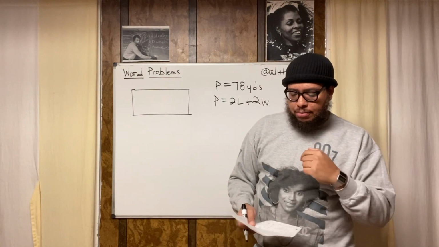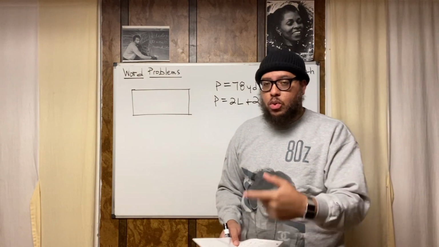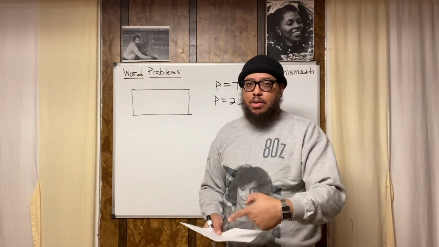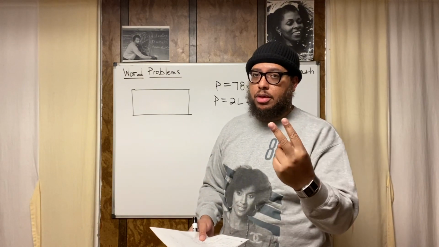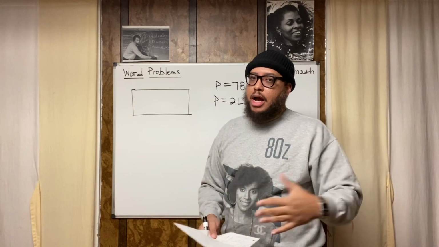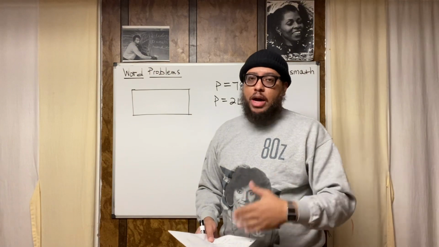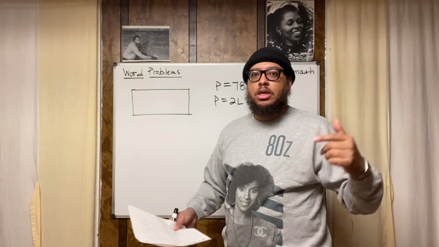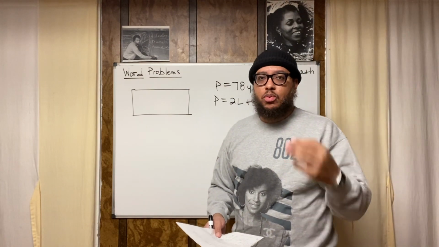Now, what does that mean? Let me read this again. The length basically is 1 yard shorter than 3 times its width. So the first thing the problem talks about is the length. The second thing the problem talks about is the width. Again, the first thing, when you just read the problem, right? Because reading comprehension is key. We got to read before we can even get into the math. We got to know how to read and understand what we're reading before we even start calculating anything, right? So the first thing that's discussed is the length. The second thing that's discussed is the width.